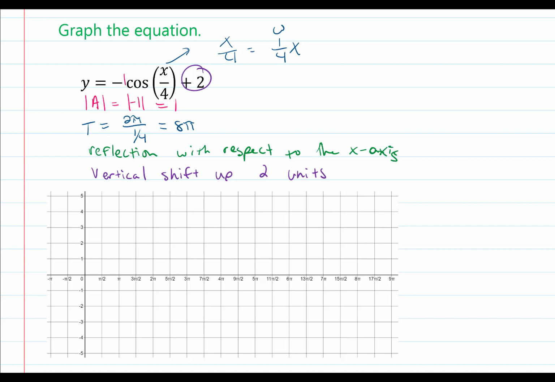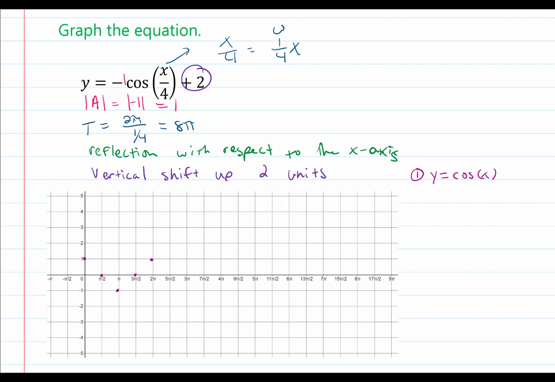But first, what I'd like to do is go ahead and graph the standard cosine function. And off to the right here, I'm going to label the steps that I apply, meaning the transformations that I apply. The first thing I'm going to do is graph y is equal to cosine of x, meaning no transformations whatsoever. I will start on the y-axis at the y-intercept, which is at positive 1. I will then go to the x-intercept, which is at pi over 2 comma 0, then down to pi comma negative 1, which is the minimum. Next, I will have the x-intercept at 3 pi over 2 comma 0, and then finally I'll have another maximum at 2 pi comma 1.